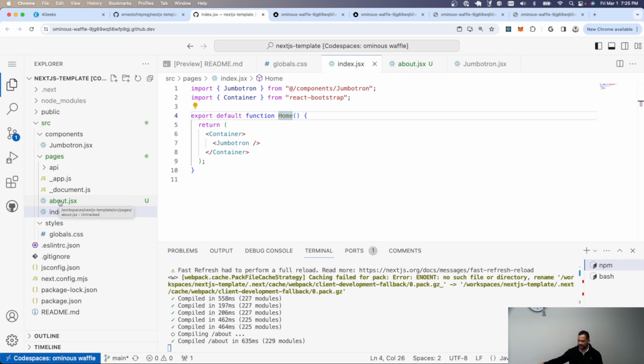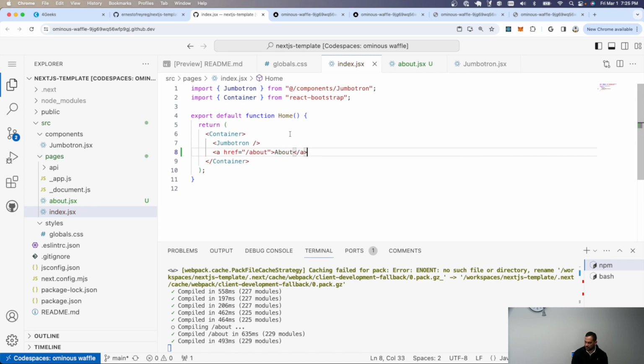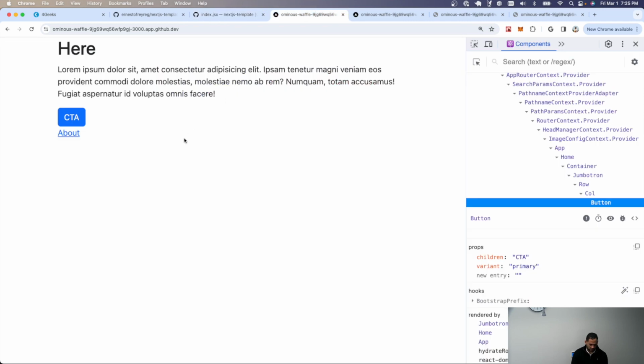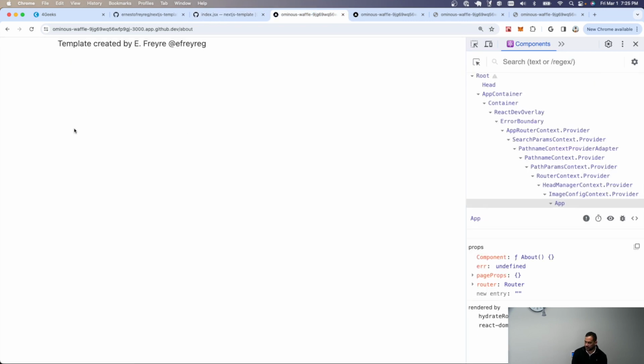So you can navigate to that page, right? And you can have links from one page to the other. Remember how to make a link? The A tag. So you can make an A tag here. Say href. What is the other page about? You can do that. And that will work, because you can go to about and it will go to the about page, right? You can have multiple pages.